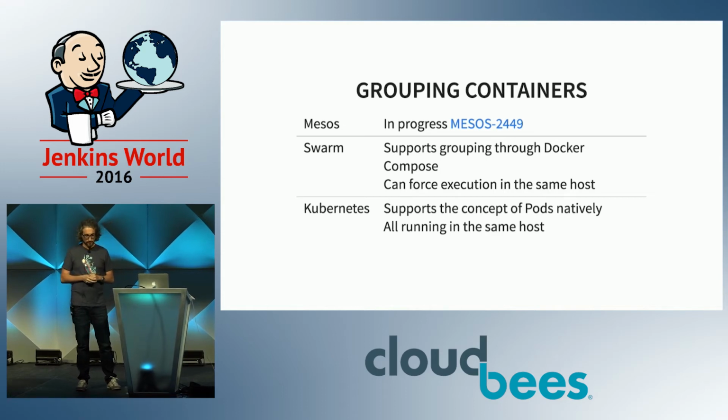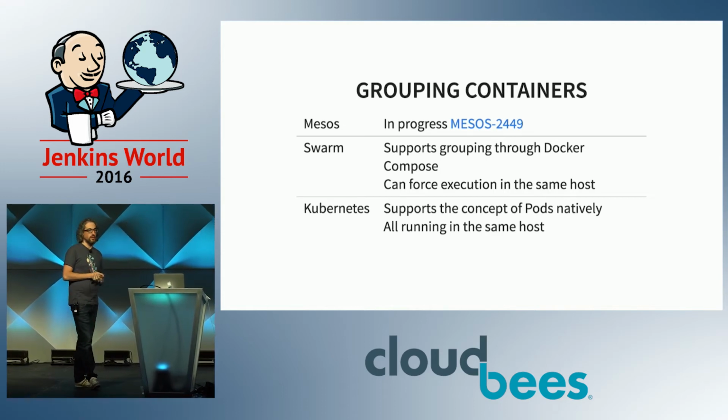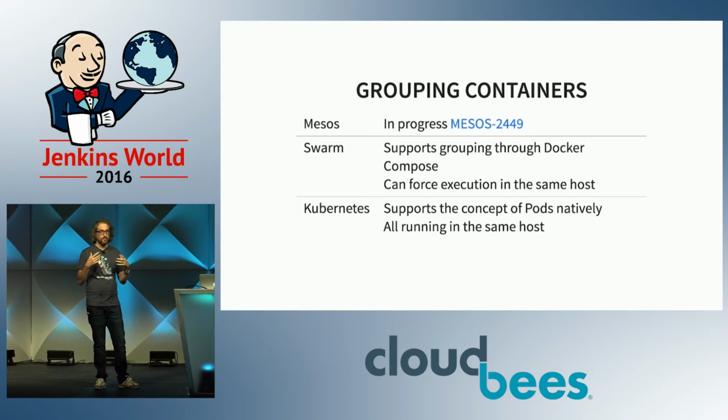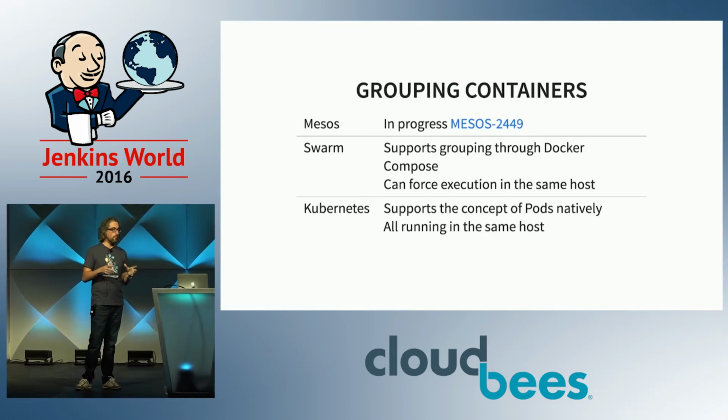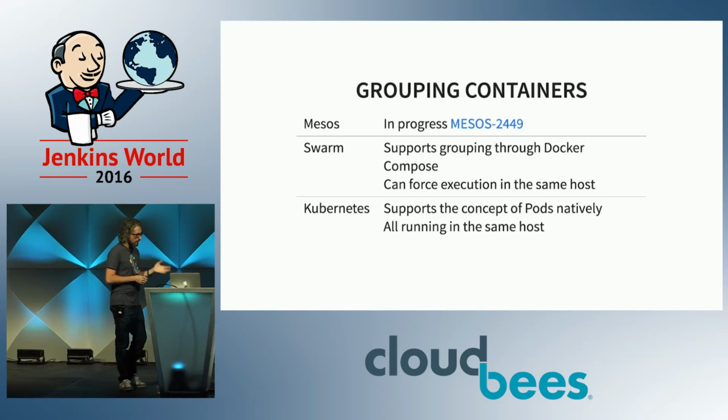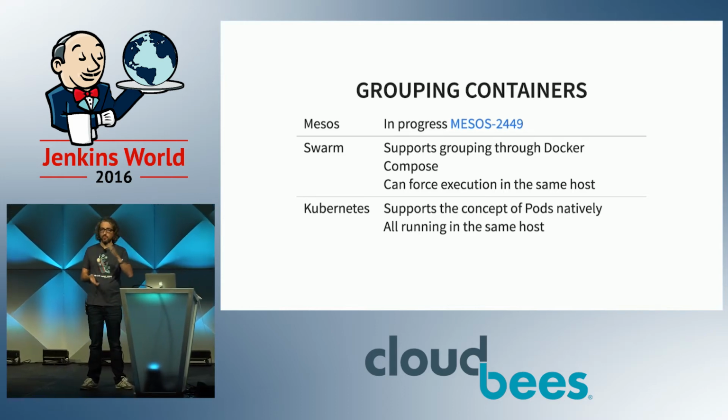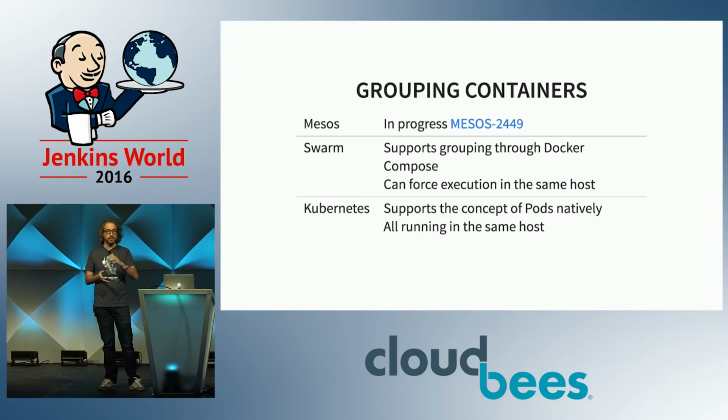For instance, using volumes from and other of the options of Docker. There's a list of what options are going to make the Docker Swarm schedule that container where another container is running. And Kubernetes was the first one adding this concept of container groups. So in Kubernetes, it's called pods. And this was introduced from the beginning. And basically, it's a definition where you have multiple containers, and Kubernetes ensures, by definition, that pod is going to be executed in the same host.